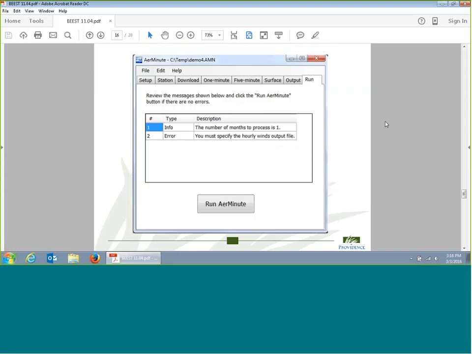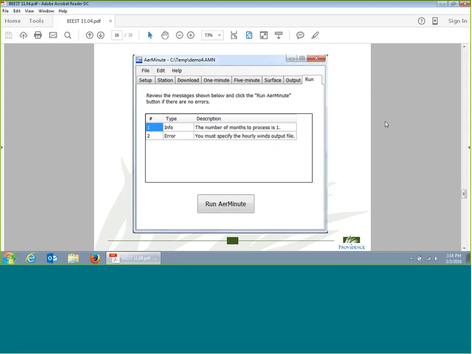Let me show you an example of that. So here I have again an example model run, and I've put in my inputs on the tabs on the left, and now I've gone to the Run tab, and it's telling me that I haven't specified the hourly winds file, which is one of the output files.